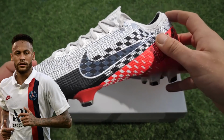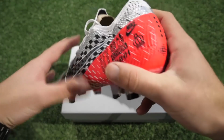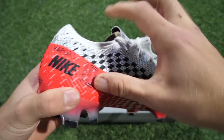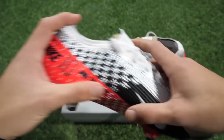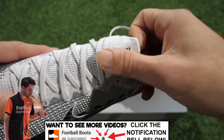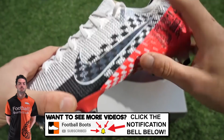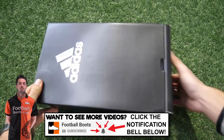It's all tied into motor racing and Neymar's love of motor racing. You've got a lot of different Neymar graphics and stuff on the heel all around there, and the Nike and the Vapor 360 in this checker flag design. The upper of these I think is stunning. It's got that silver mixed in, the Neymar details, and yeah, I would say these are one of the best ones that we've seen so far.